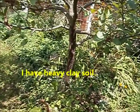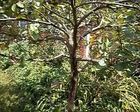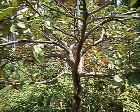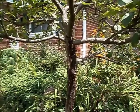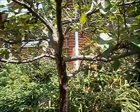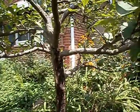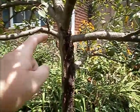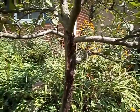So I think the combination, the fact that I haven't sprayed in about 3 years, the excessive wetness of this season, and the fact that black rot's pretty common here in our area has led to the demise of this tree. I should have, frankly, taken this tree out last year. I wasn't paying as close of attention as I should have been, and it has just gone rampant this season. You can see it here. I hope my camera is getting a good shot of here. Once this is in the trunk like this, there is no rescuing this tree.